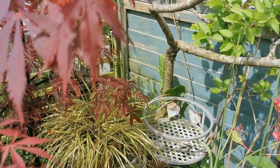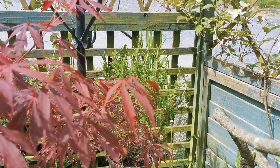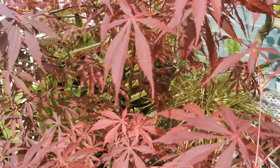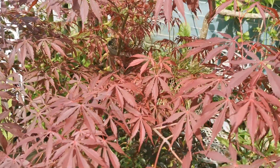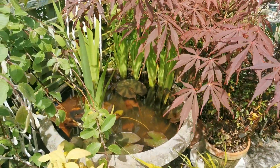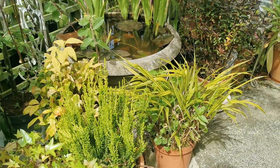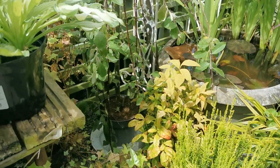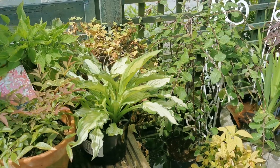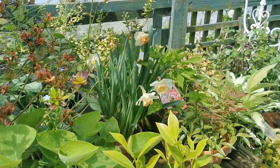One of the Crocosmia, and rosemary of course in the stand there — it likes well-drained soil so that little metal stand suits it perfectly, though you have to make sure it doesn't dry out. A red dissectum acer, and as mentioned earlier the pot pond. The hakonechloa grass, another heather, another nandina, another hosta, and a weeping willow that I got for beside the pond — that needs to be potted on. And the last of the spring daffodils.